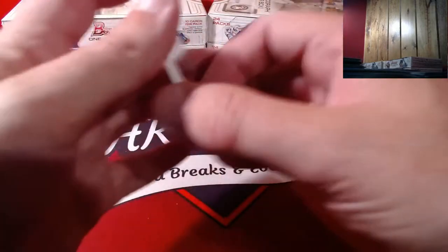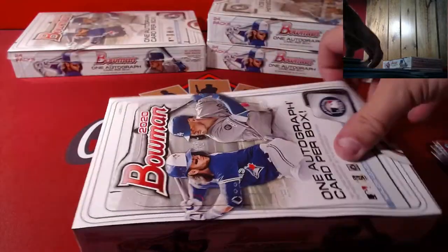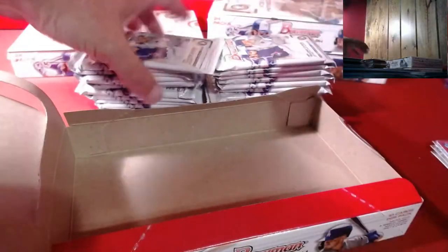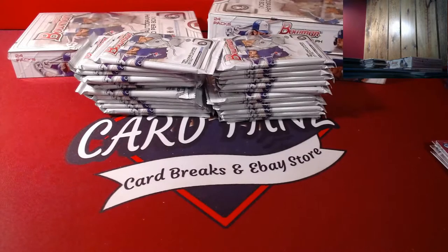All right, on to box number 9. Again, we'll do the recap. And then a separate video for the jumbo will be following this one. And then video number 3 will be the Bowman Chrome and HTA.